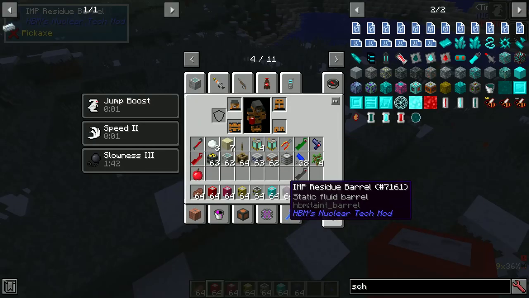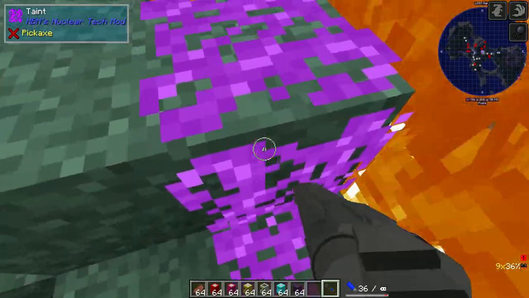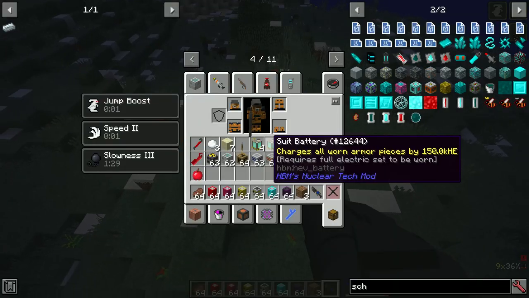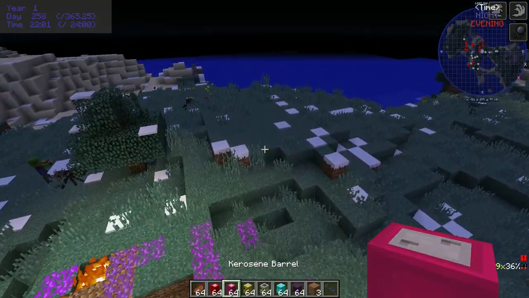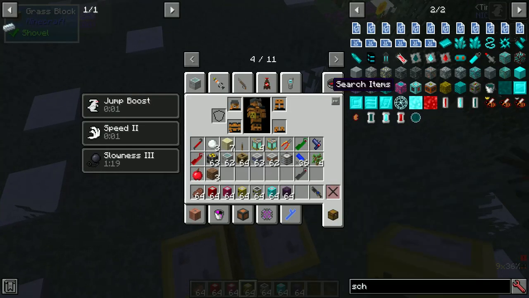The IMP residue barrel does not look pretty nice. Oh, yeah, that's not nice at all. This stuff hurts you. In creative, I mean, survival mode. That stuff's not good. Well, let's see. We're going to cause a very big explosion. Watch this. Okay, let me get a wand real quick.